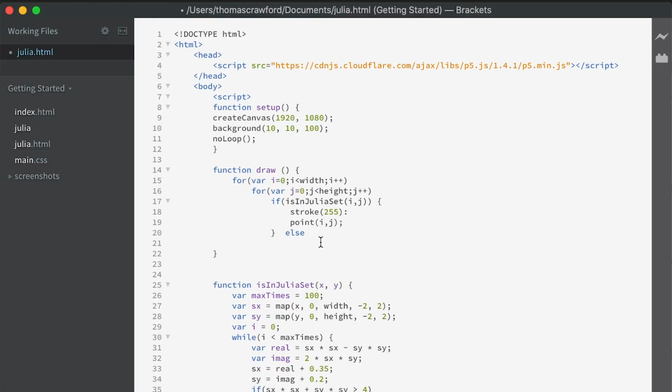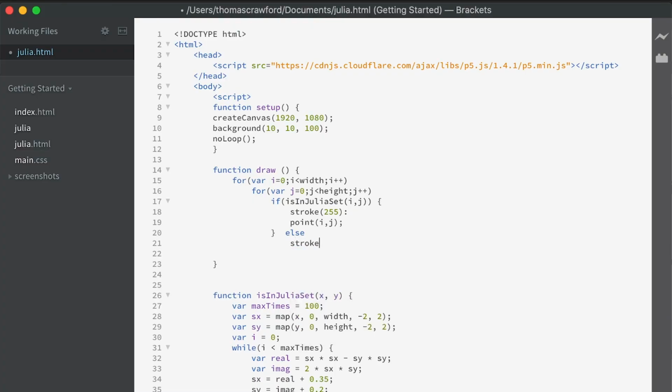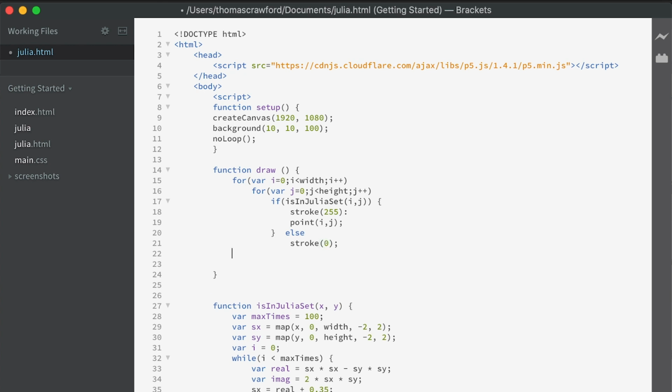So we're doing an if it's in the Julia set, white point, else, black. So from the else we want to do stroke 0, because I believe that's black, and then that will be that point. So else stroke 0, point i, j. Okay, it's time to test.